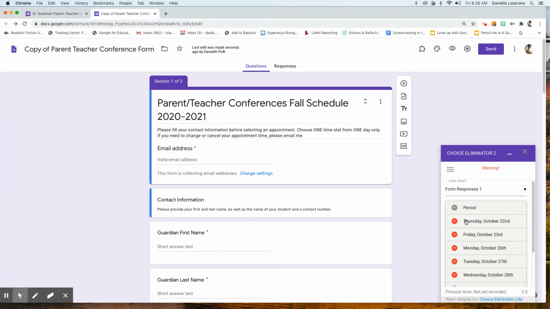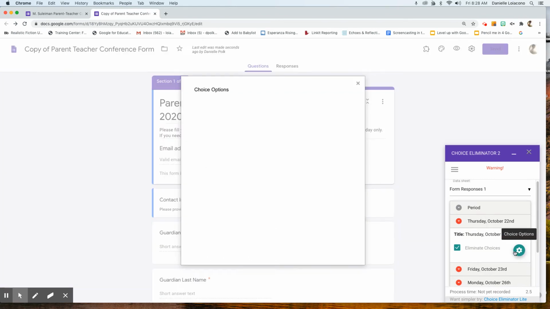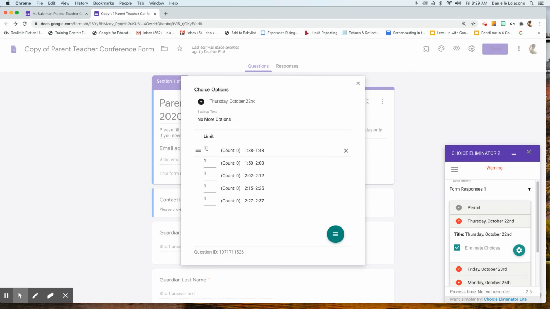And we'll show you, just for an added feature, when I click on the choice options, it's a little settings gear. It will show up and then it will tell you the limit for each choice. So let's say you were having a group and you were limiting each choice to maybe 2 or 3, you can change that selection around.